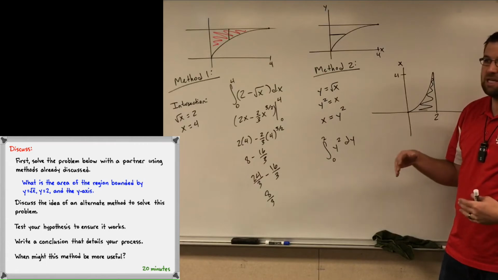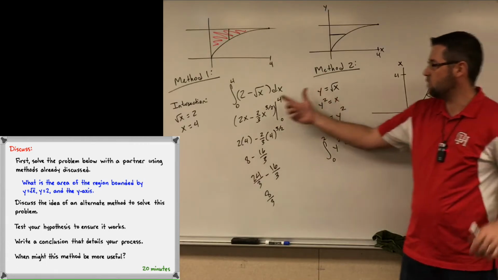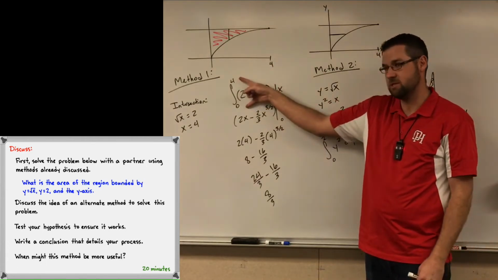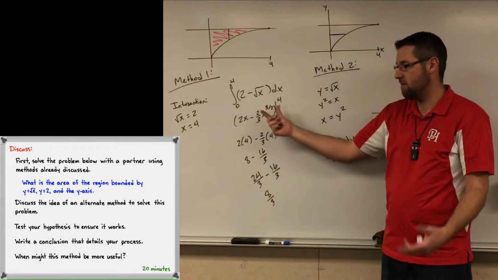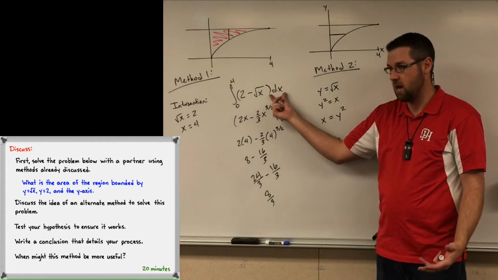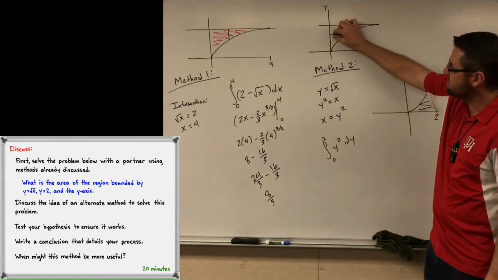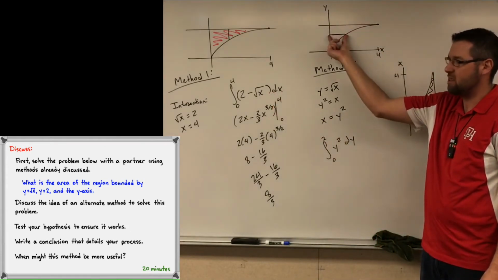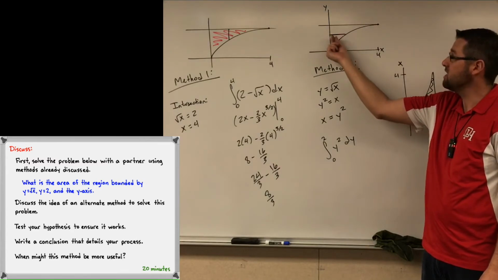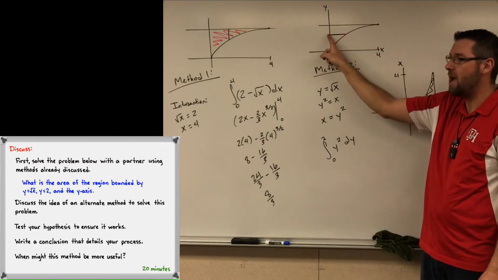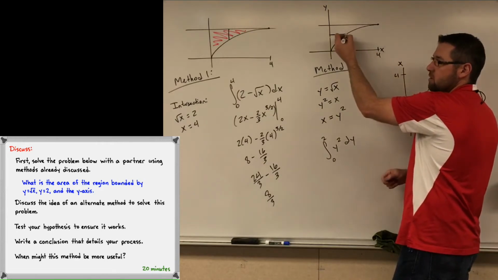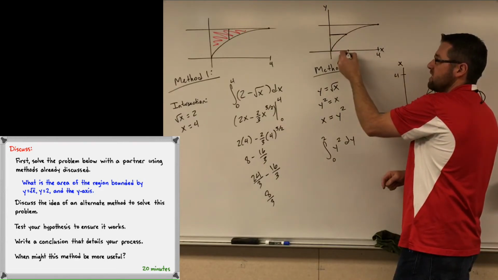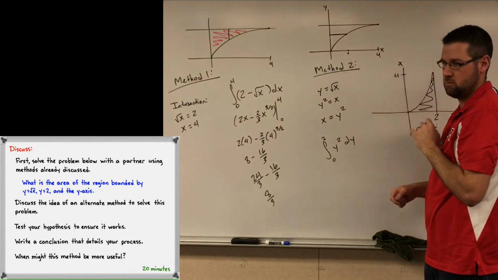Because basically what we did is instead of dealing with everything in terms of x's, what are these limits? They're x values. Instead of the function being in terms of x, we put it in y values. Instead of dx, we do dy. So how wide is it? It's dy. How big is this length? This length is the distance from the y-axis out. So what kind of value is this point? What kind of value is it? That's an x value. Right?